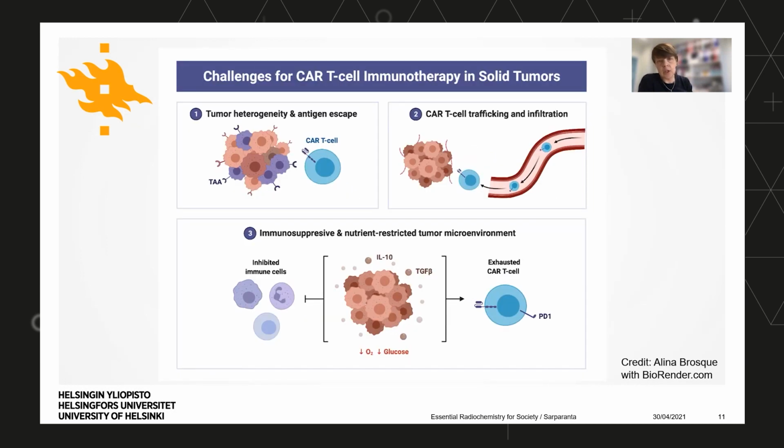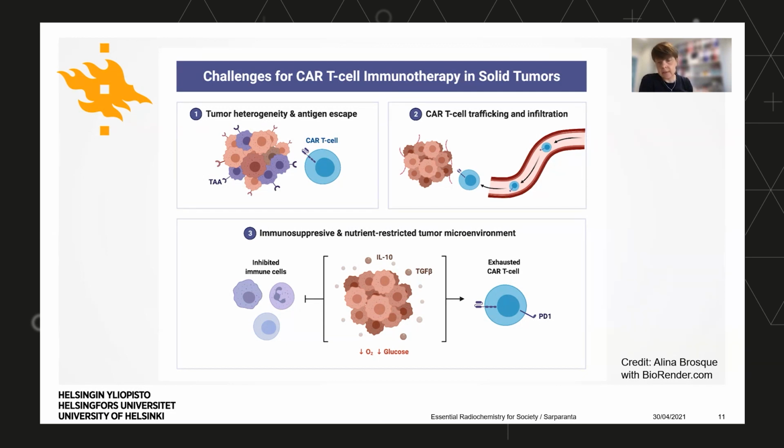So one of the foremost challenges for CAR T cell immunotherapy, especially in solid tumors, and by solid tumors we mean tumors that are masses, not hematological, where the tumor cells are circulating and found in the myeloid compartment, is tumor heterogeneity and antigen escape. So there in figure 1, you can see that the tumor-associated antigens are not really being presented adequately to the CAR T cells in vivo.